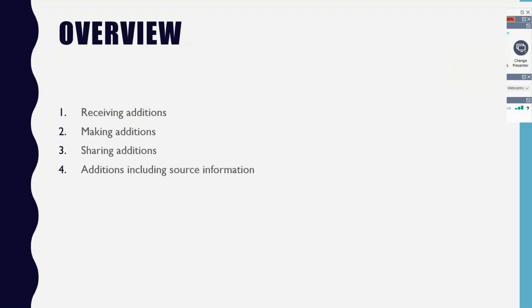So while you look at maybe some questions on this first part, this is the first part of my presentation. The overview I'm giving you is first receiving additions, which any user can do, except the mini people. We have four levels of engines, or maybe Tim will explain this to you. Anybody can receive additions. This is the lowest level. Silver can do it. Gold, one level up, you can make additions and share additions. The teachers, the people who become more experienced. And then one level up is diamond. You can also make additions, including source information.